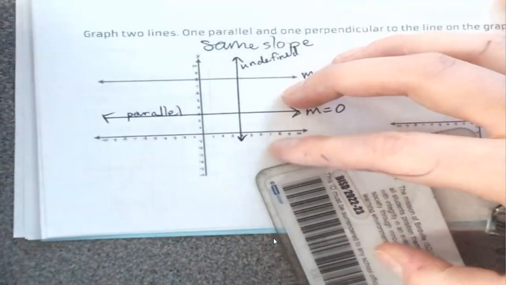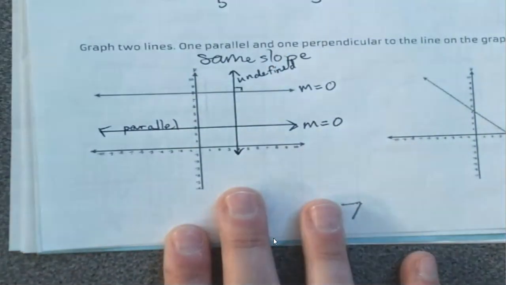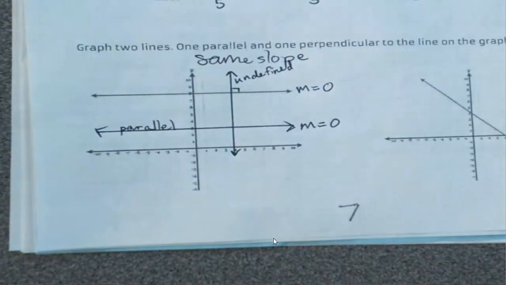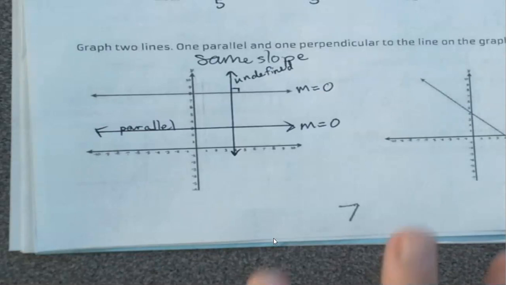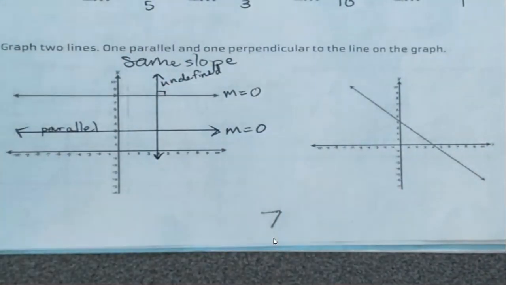And I also put this one on here to show you the difference between a 0 slope. So a perpendicular slope would be at a right angle, and if 0 is the slope, then the undefined slope is going to be perpendicular to it. I'm saying words that don't make sense. So if a problem ever gives you a line with a slope of 0 and then asks for the perpendicular slope, that slope will be undefined, and I think that really throws people off sometimes. Okay, so hopefully that is helpful and gives you a picture of what's going on.